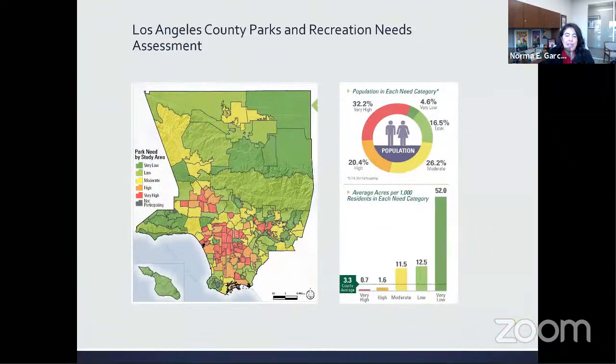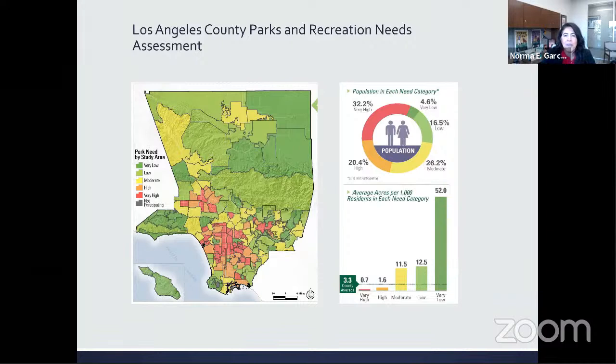And this was the moment where we really pivoted towards a park equity agenda in Los Angeles County. I had the privilege in 2016 to work on the Los Angeles County Department of Parks and Recreation comprehensive countywide park needs assessment. And for the purpose of today, I'm going to just refer to it as the PNA for short. It was an unprecedented effort to really document every public park in Los Angeles County, in every one of the 88 cities and the 140 unincorporated communities, and really look at the size, the amenities in the parks, the needs in regards to deferred maintenance, and the densities and the access that communities had to those public parks.